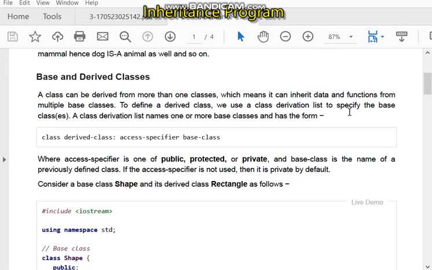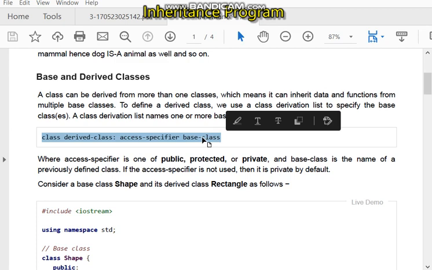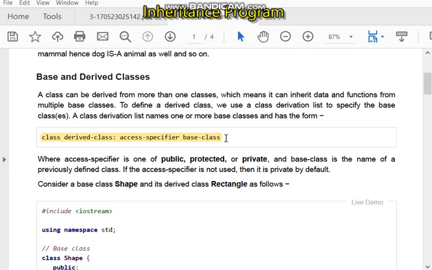A class derivation list names one or more base classes and has the following form. अच्छा, यहाँ पे आप देख सकते हैं, इसको आप देखें. This is the actual syntax with the help of which हम क्या कर सकते हैं, हम इसको यूज़ कर सकते हैं for the derivation of the classes from the base class.